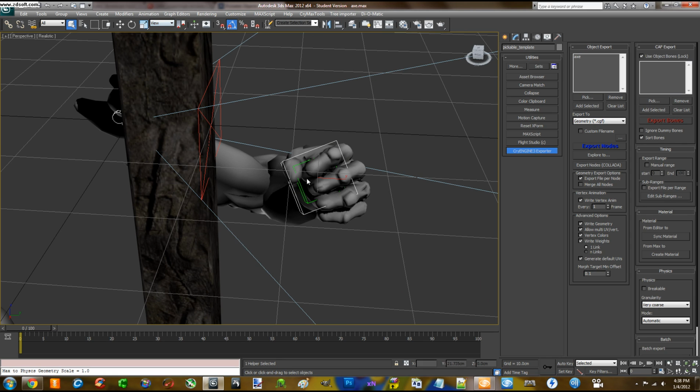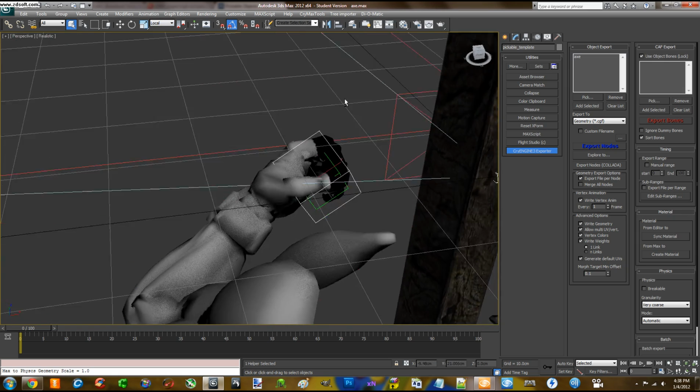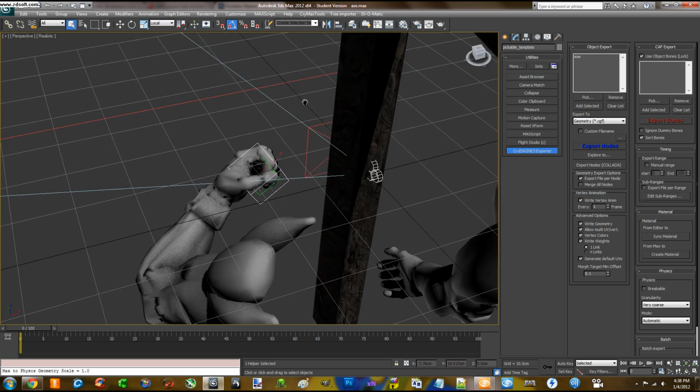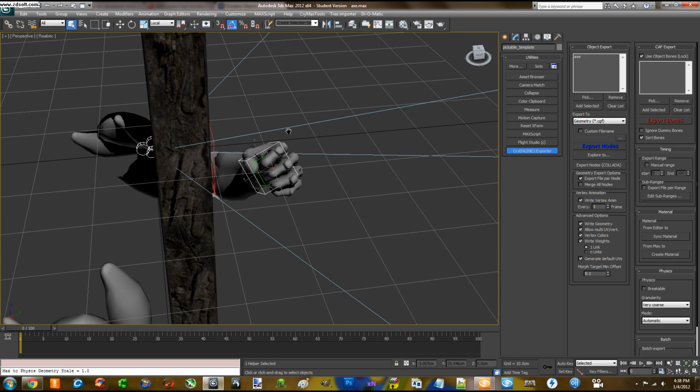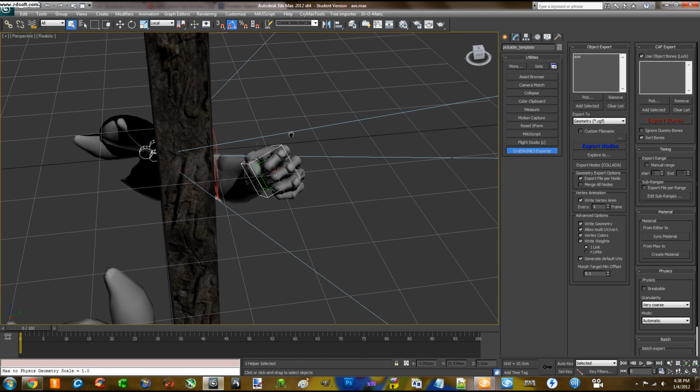It will not work if you use any other mode besides local. You're going to need to be in the local transform mode. You can't be in any other one. So go ahead and select the pickable template and go into the local mode. Very important. Otherwise, when you get into Cryengine, it won't be aligned properly. So go ahead and move, rotate, scale, or whatever you need to. Well, I don't think you should scale, actually, but yeah, just moving and rotating.